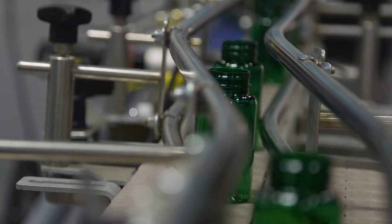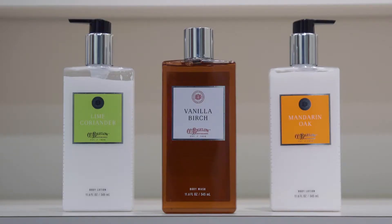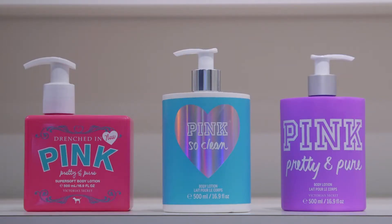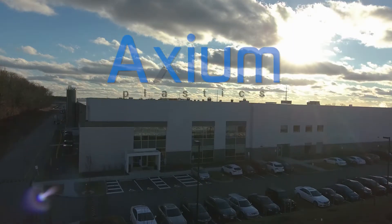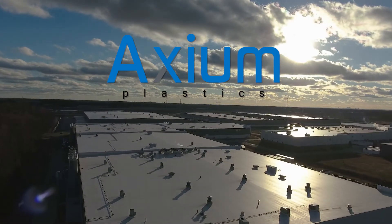That's because Axiom is not just about today, we're about tomorrow. We are always working to provide the most efficient and effective products, while employing green, environment-conscious technologies to reduce resin usage and introduce new bioplastics and renewable materials. To put a cap on it, Axiom Plastics invests in your brands, your image, your customers and you.